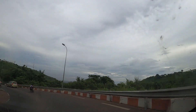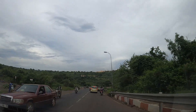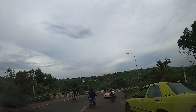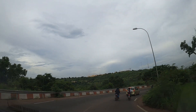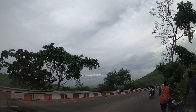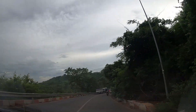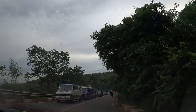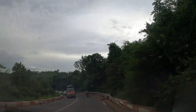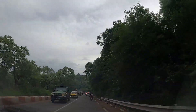One thing which immediately strikes visitors in Bamako, and which you can see in this video, is the fact that it is a very green city which is dotted with trees and shrubs. Apart from the trees which are native to these parts of Africa, such as Shi, African Mahogany, Baobab and so forth, a large variety of mango trees is found all across Bamako.